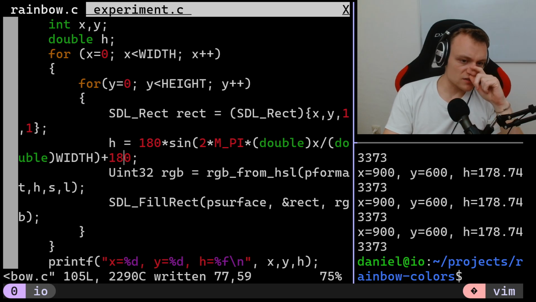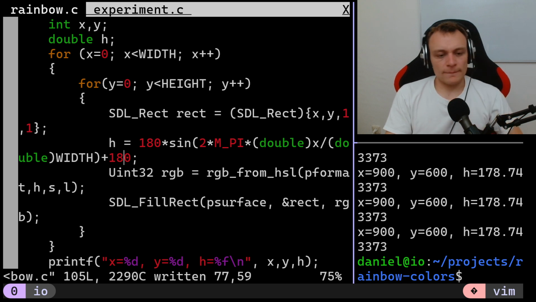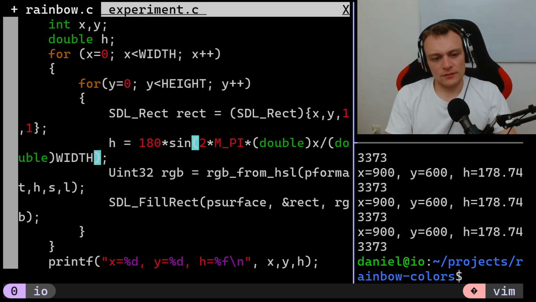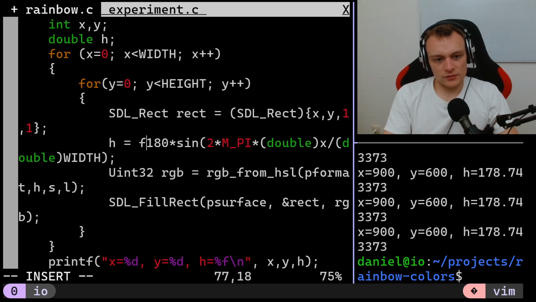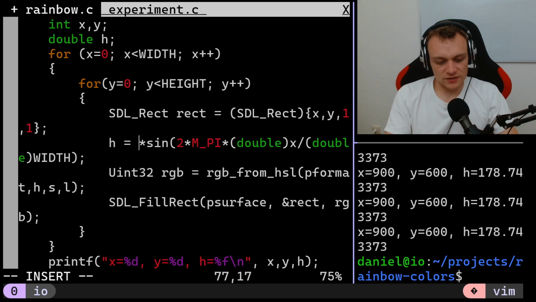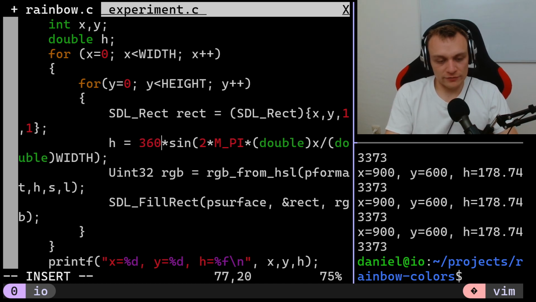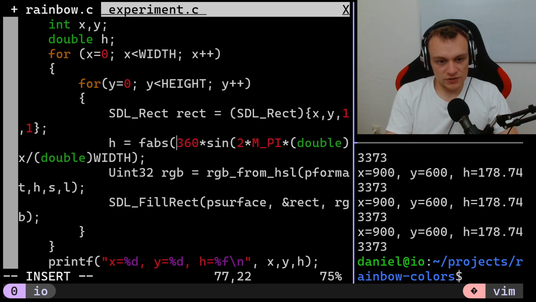How can I fix that? I think I want to have this instead. I want to have a maximum value of 360, and I can ensure that using the absolute function.